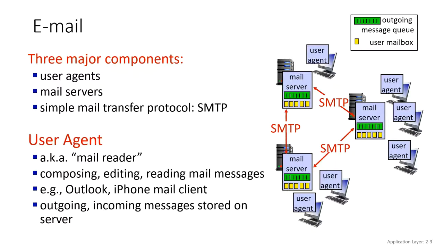The user wants to send a message to someone, and in between there's a server that will receive the message and send it back to the receiver. We have the user agent, the mail service, and then the Simple Mail Transfer Protocol, also known as SMTP. On the sender side, the user agent can be Gmail or Outlook — whatever you use. You have your user agent on your computer, your mail server, and then the protocol to send your message.